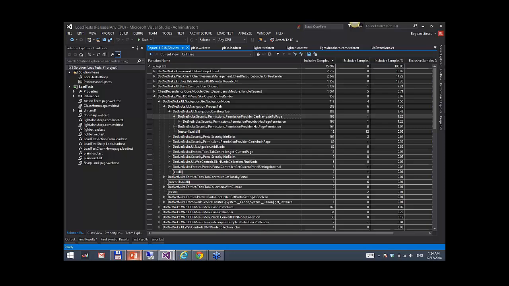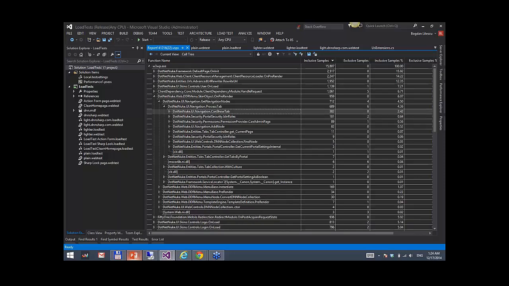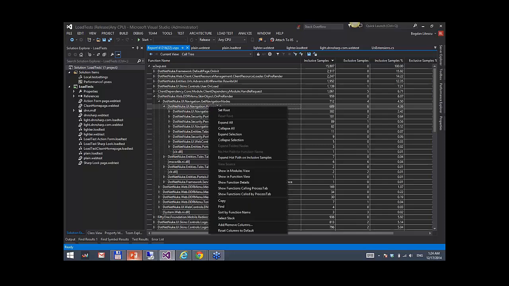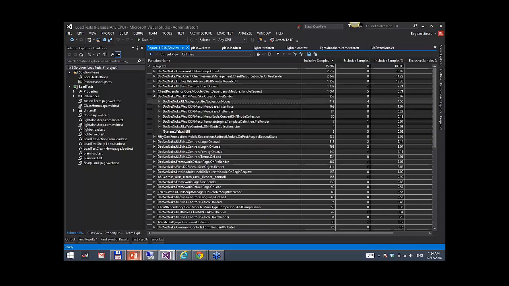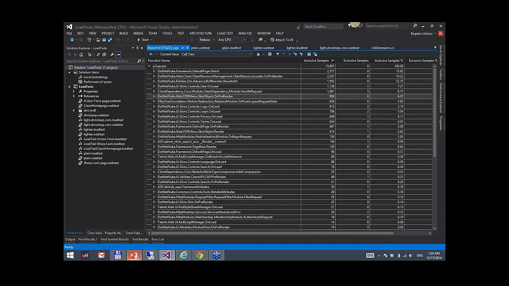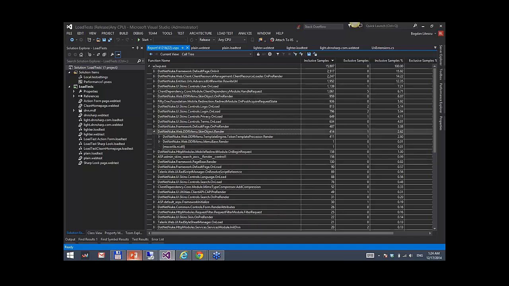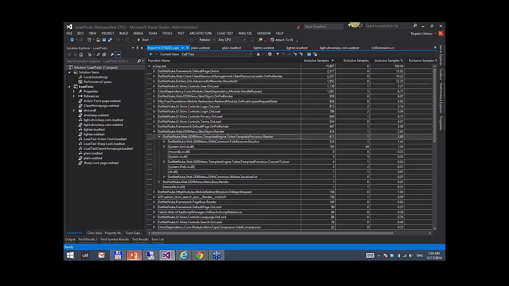Getting the permission provider is probably another big problem. You see a lot of time spent in the permissions provider, but I can't find the URLs, probably not here. Anyway, this is even more than the Client Resource Manager. If you go through all these components and you count the time, it's even more.